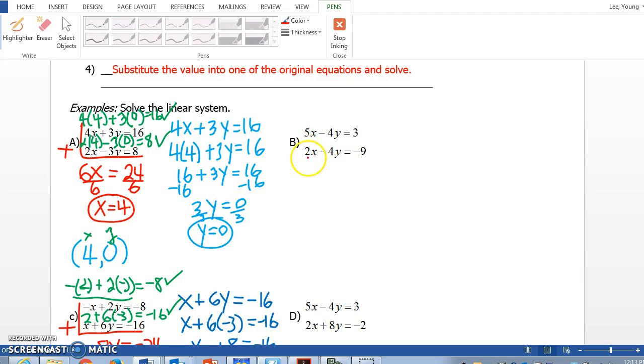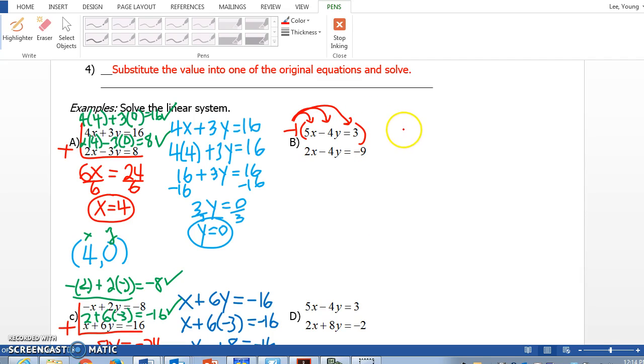You have to make one of them into the opposite of the other by multiplying the whole equation. We really cannot make 2 into the opposite of 5. So what we're going to do is change one of these into +4. How do I make -4 into +4? I need to multiply one of the equations by -1. In this case, we can multiply the bottom one by -1, but I'm just going to choose the top one. You need to multiply -1 to every single term, even the 3. Make sure you distribute.